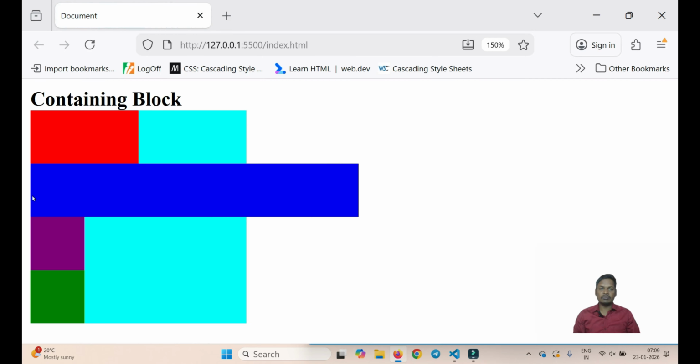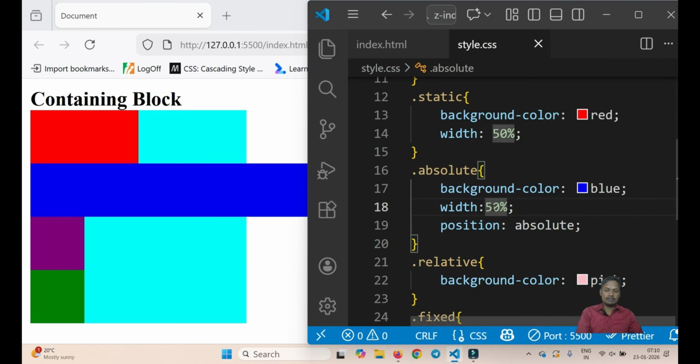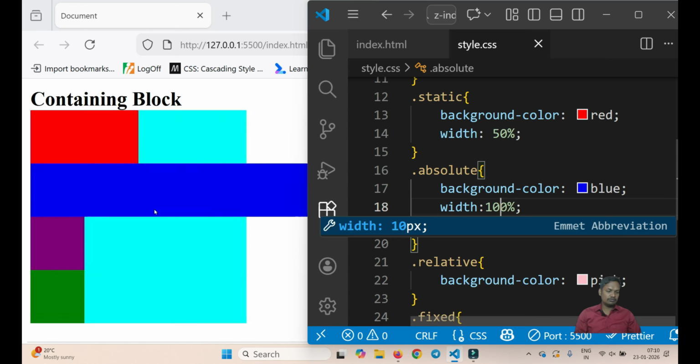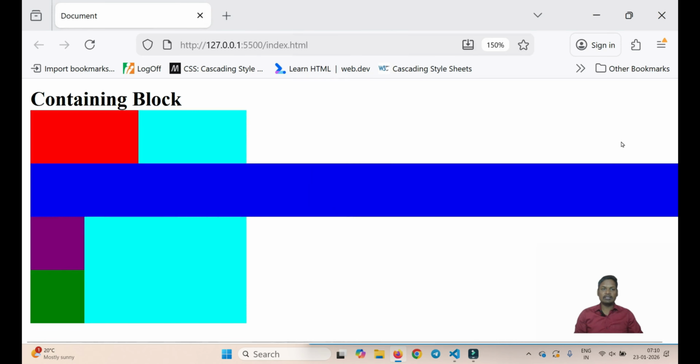The body element normally extends fully to the viewport. So the viewport is the full screen, and this width is 50 percentage. If you give 100 percentage, it will extend fully. This is the body element. So now the absolute positioned element's containing block is the body element. The body element will act as the containing block to the absolute positioned element.